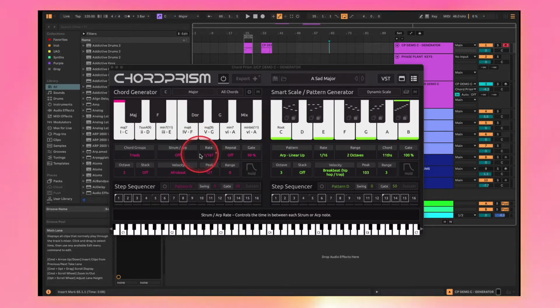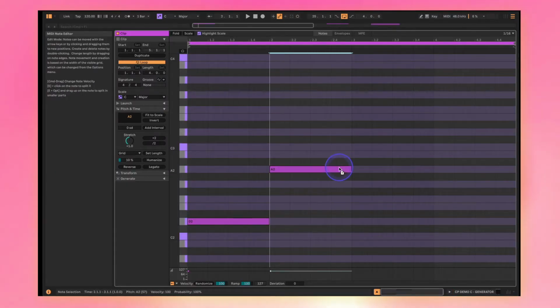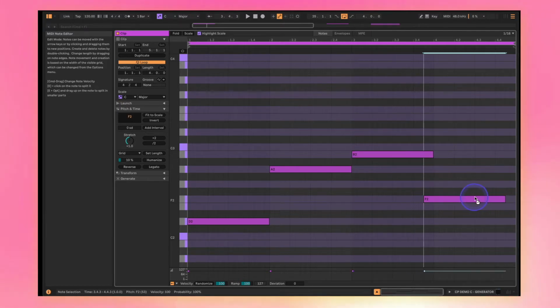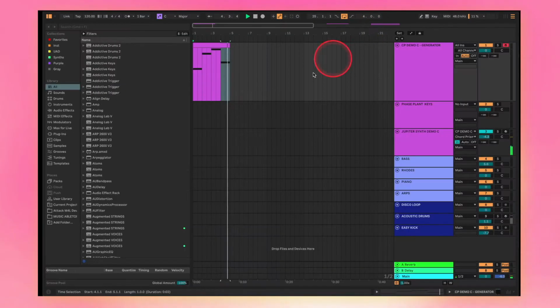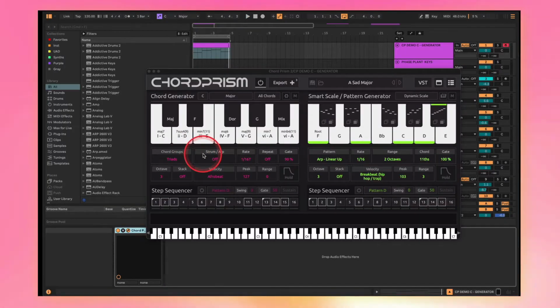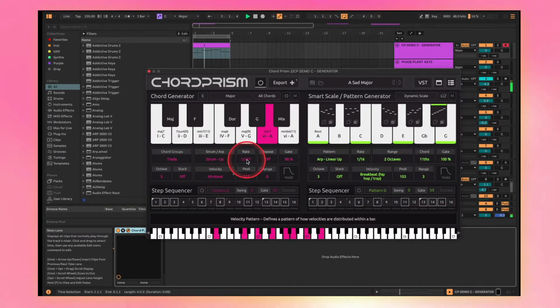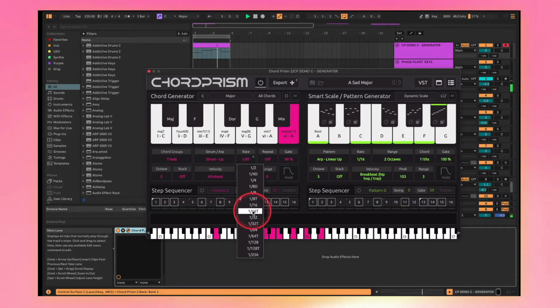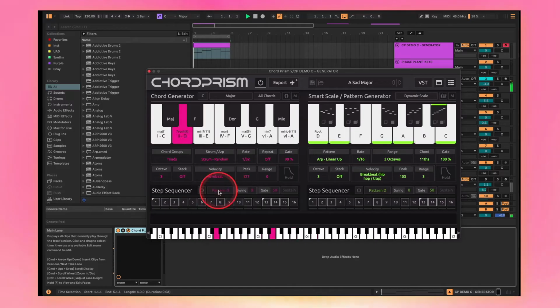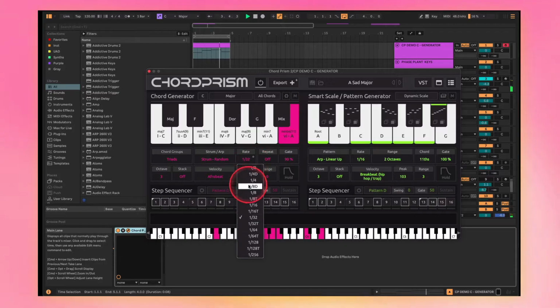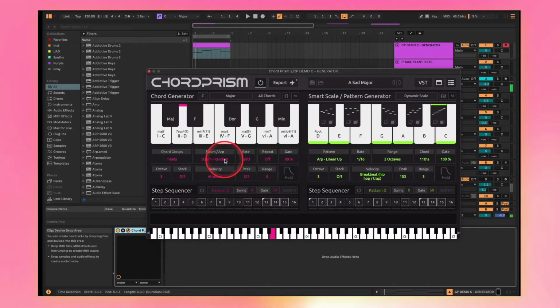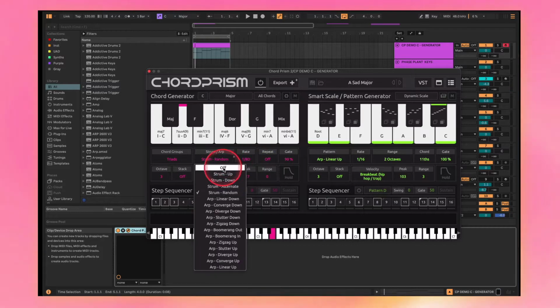Below the keys, you have global settings for chords. This means that anything you change here affects all of the chords. We'll program a 4-chord loop to tweak some of the features. You can add a strum and set the rate. You can also add repeats so the full chord repeats itself based on the chosen setting.